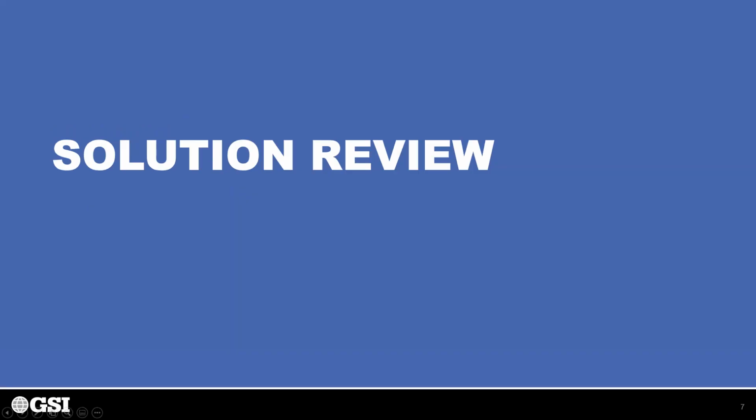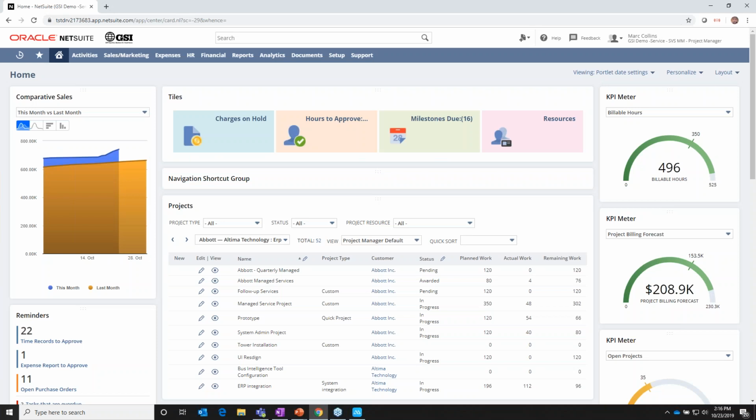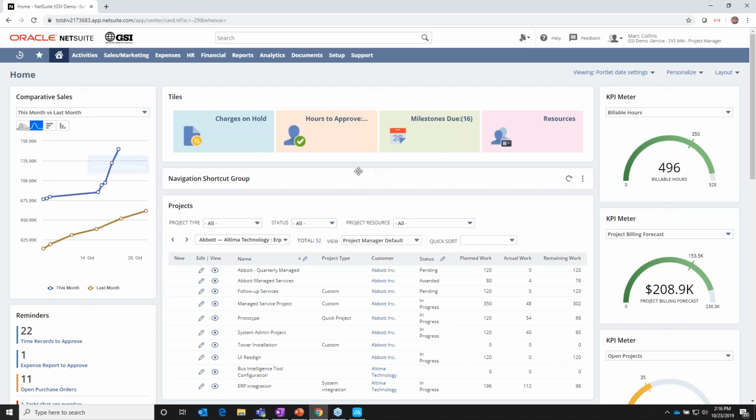So having said that, let's bump on over to the product. And this is a demo environment that is specific to a professional services firm. So it's pretty straightforward. It's got some demo data, nothing outlandish. There's been very little customization. If there is customization, you will see it prefaced by the 3-letter prefix GSI. So none on this screen.